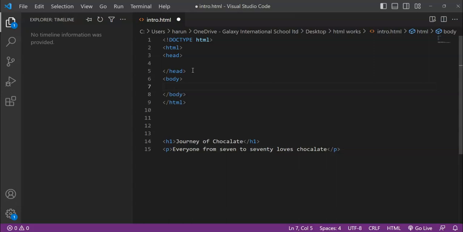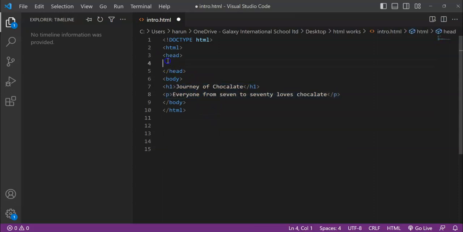It's kind of strange because we think our head is not part of our body, but let's think about it. Our head starts, our head finishes, our body starts, and then our body finishes just before the closing HTML tag. So we are going to take all our content between body and slash body.